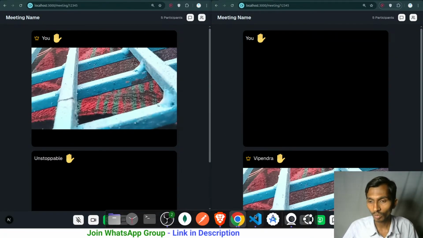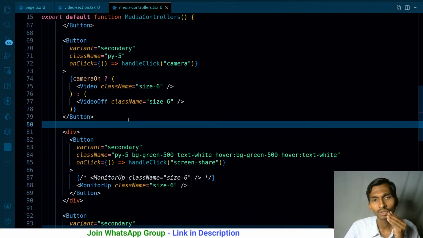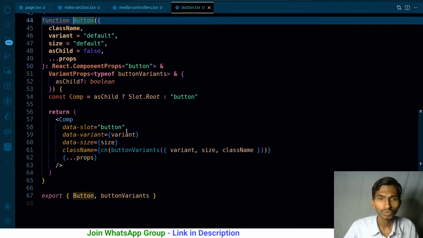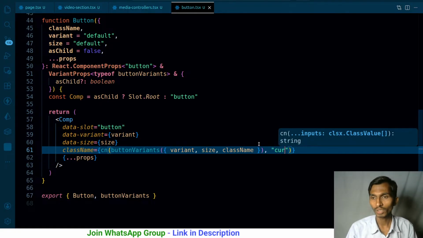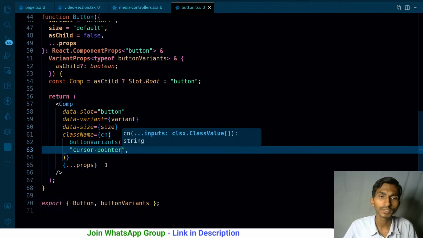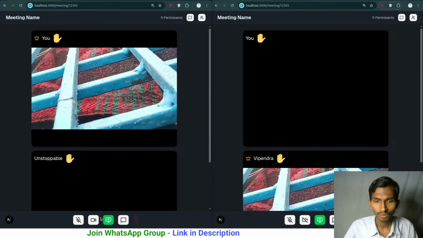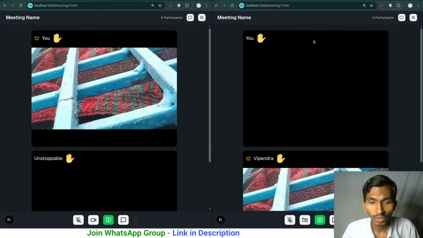Another thing is that whenever I hover over the buttons, this button, this is the one that I have. Okay, this is fine, not really a big problem. I can do one thing, because I have this locally. So as I have this locally, class name and all these things are here. This one, all the buttons should have cursor pointer. Again, this is the shared CN component, so I think it should be working directly. Yeah, so whenever I hover over the buttons, they have this effect. Okay, what is the next thing?